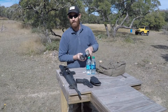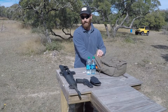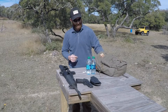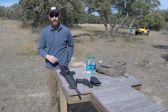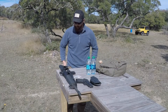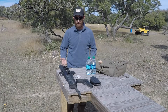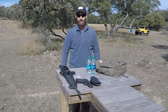Now, you're probably not going to be the fastest with this sort of setup because it's going to take you a while should you have to do a magazine change. But as you go up to a stage, you can take an extra rifle magazine and put it in your back pocket, or if you have cargo pants, you can carry a few mags in there as well. But this is basically it — you really don't need a ton of fancy gear to get started.